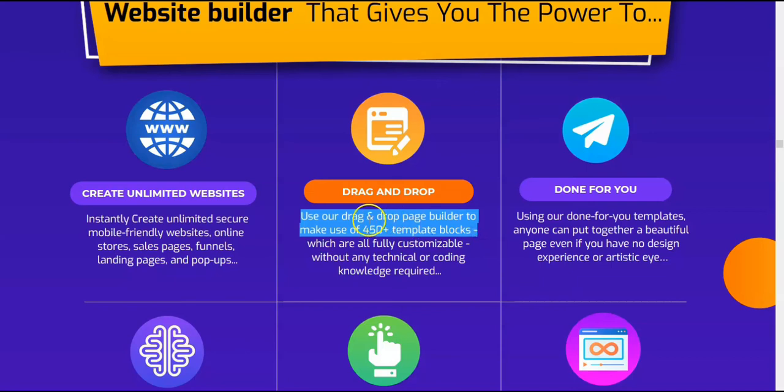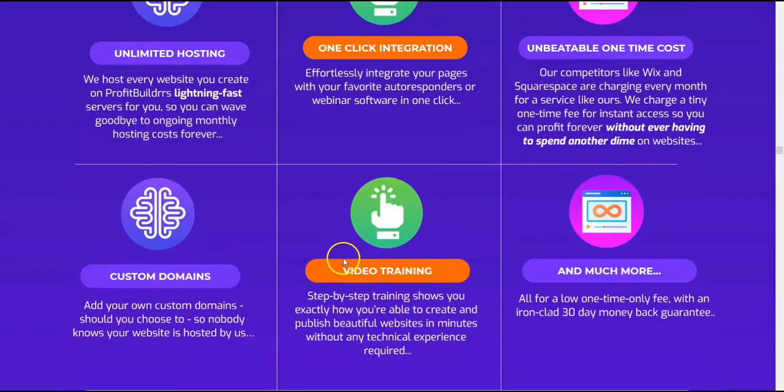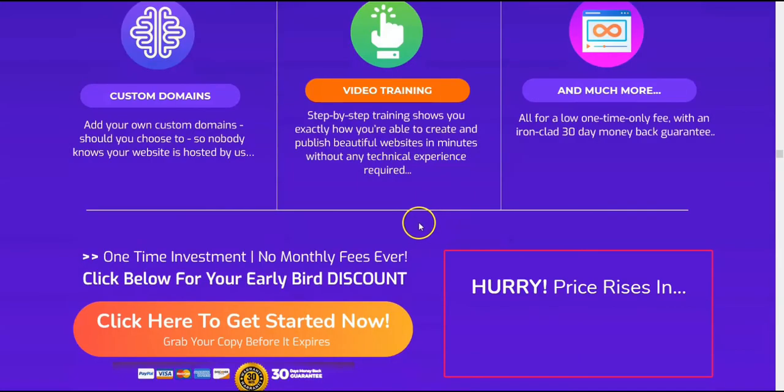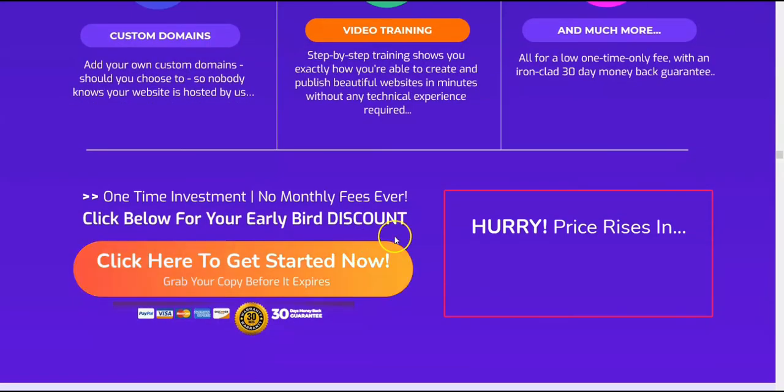I thought initially when I read this they were talking about 450 templates, but they're talking about 450 blocks, all the total pieces, the elements for drag and drop. There are 450 pieces. And we took a brief look at what they were done for you there. Video training, I don't know where the training is either. I couldn't find any video training. Maybe they give it to you as a bonus package.